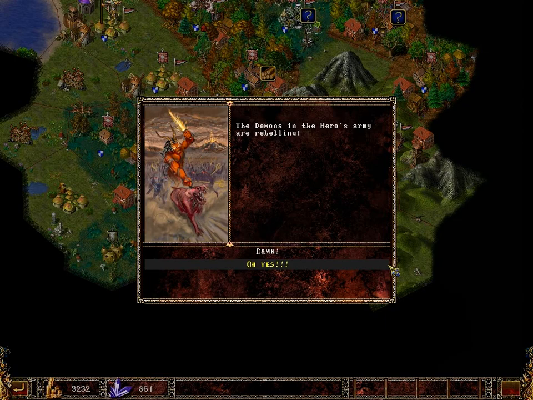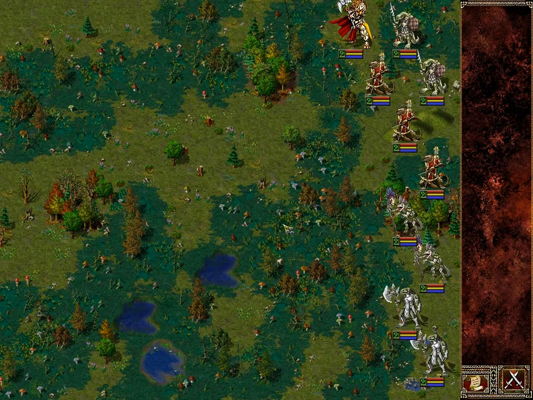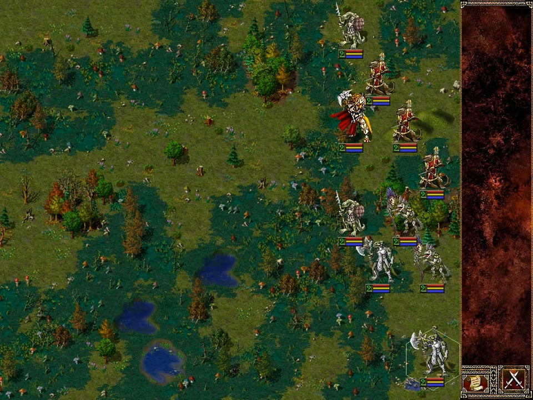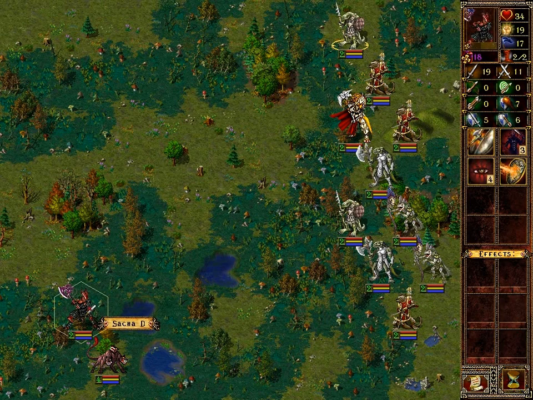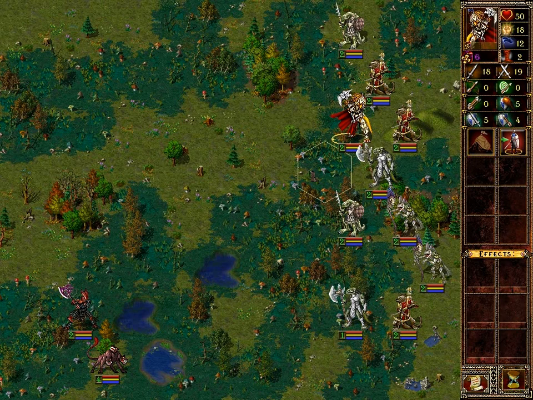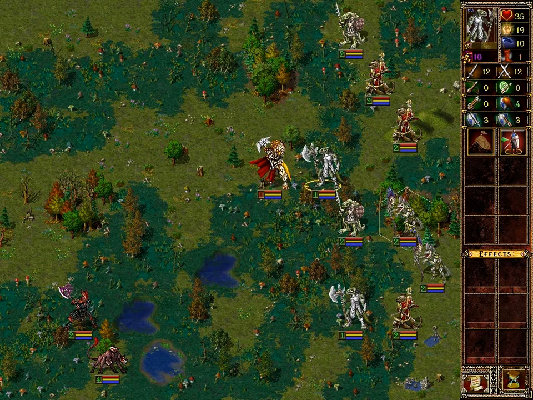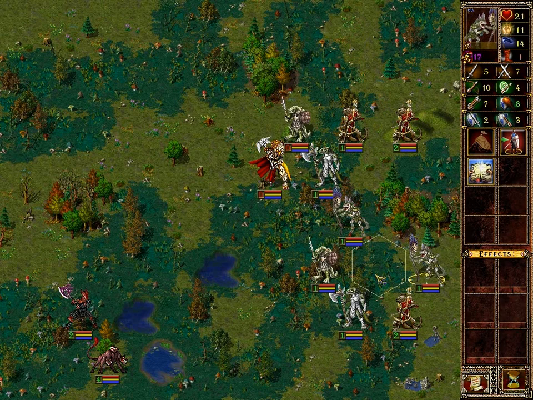We retreat. The demons in the hero's army are rebelling. Oh, yes! Let's do it. So, oh, interesting. They're fighting the province guards. I've never seen this before. Oh, this is going to suck because we have to kill these. We should win this fight, but this is going to be really annoying.